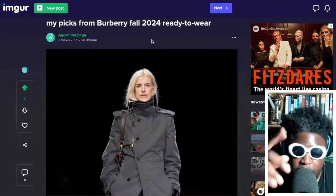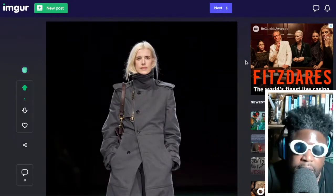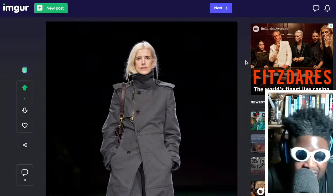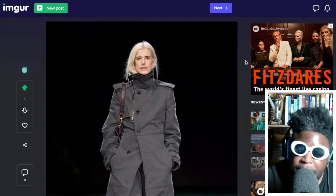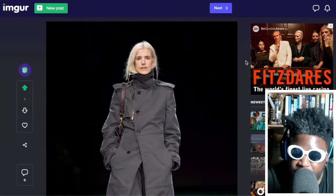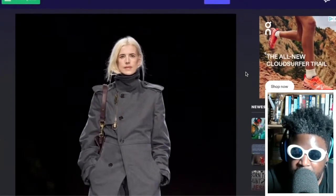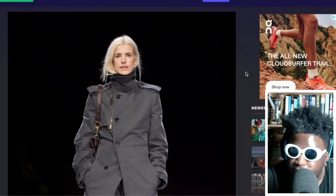One thing I've realized checking up some of these pictures is that some pieces are okay in the actual looks going down the runway, but together they're not the greatest. Even the stuff I don't like in the collection might be quite decent if styled better — the styling really does leave a lot to be desired. But individually, there are some pieces in here that are pretty decent.